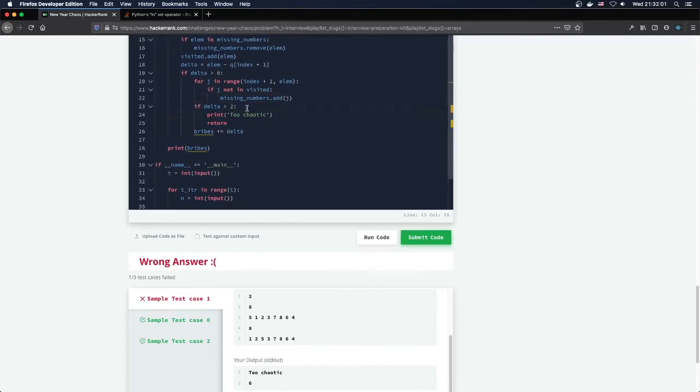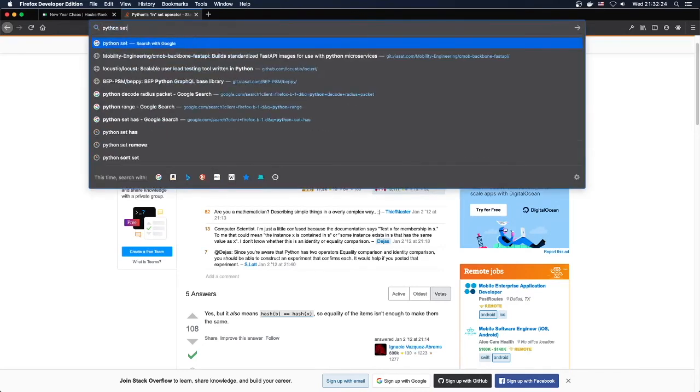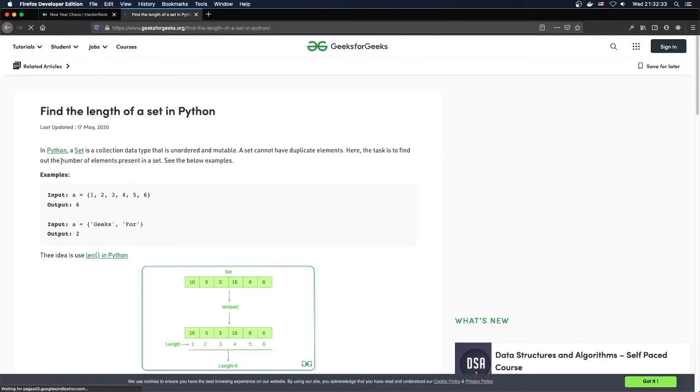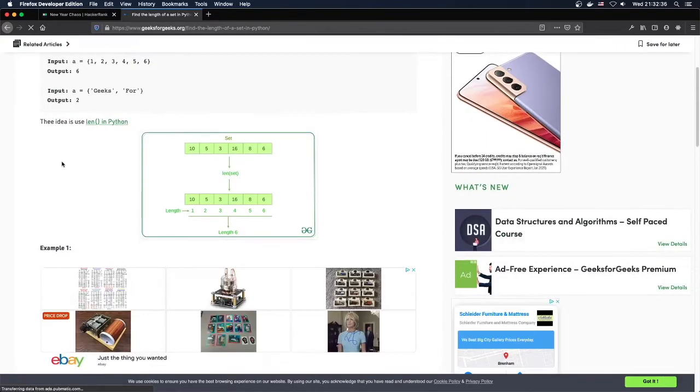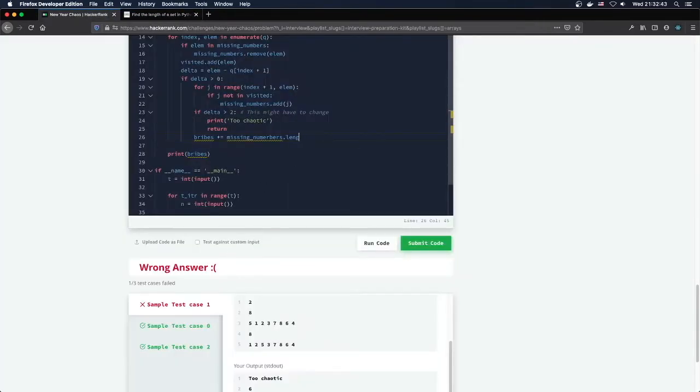This one, yeah. Then the amount of bribes is going to turn into missing numbers dot length. Just use len. Okay. Numbers.